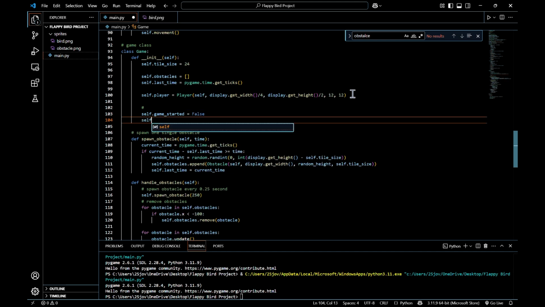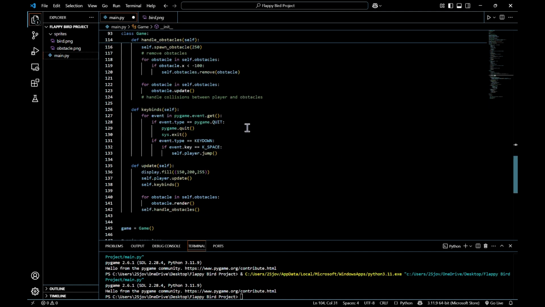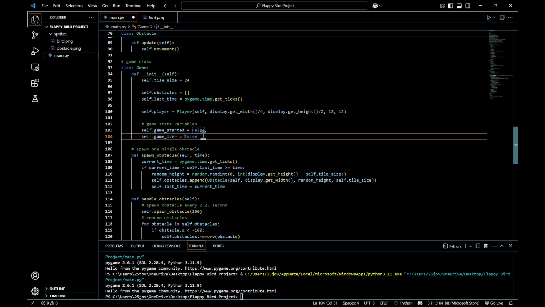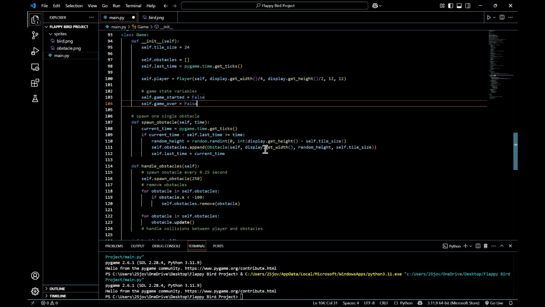And self.gameOver, which is also set to false. These two are both Boolean values that can be switched to true and false. Ideally, we don't want our game to automatically start running when we run our code, and so this is where these game state variables will come in handy.